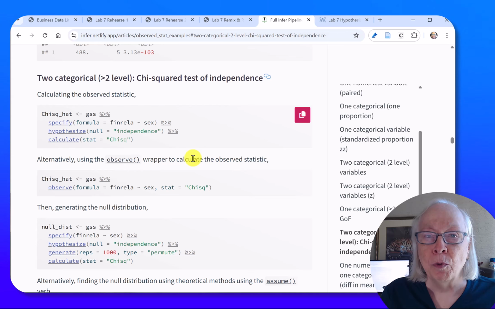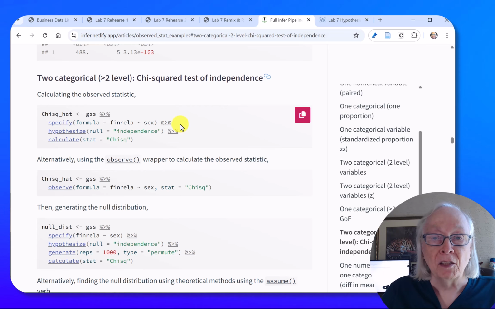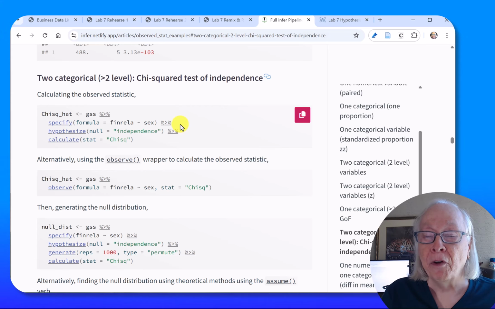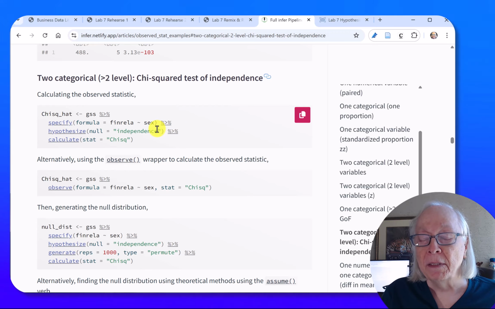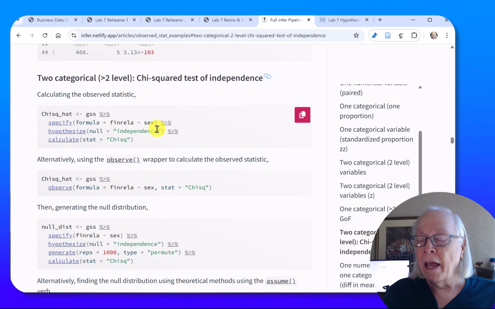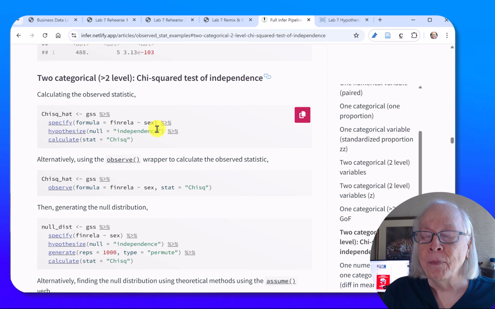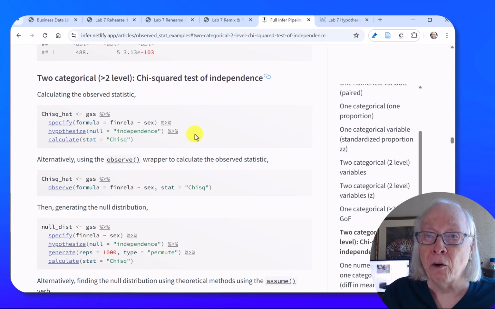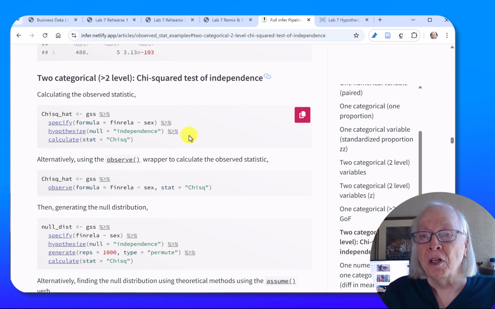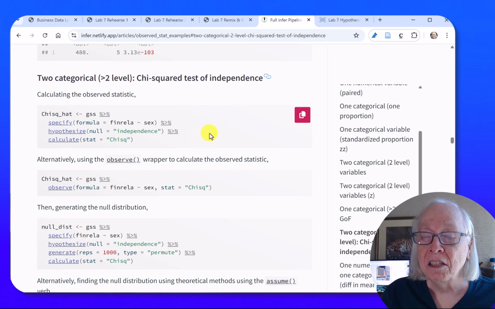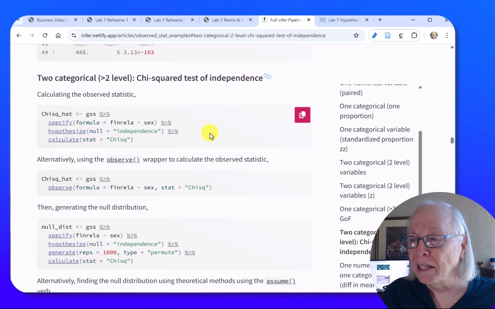What has happened, though, some students will attempt to use this formula, and of course it won't work. It'll give you an error because it doesn't know what success is when you only have a 2 by 2. And some students have figured out that I can copy something out of the proportion Infer method and paste it in here. And for some reason, I think just pure chance, it does work on this particular set of data. But I want to emphasize the reason that the Infer folks have not changed this standard here, the examples here, it's all still a greater than 2 level, is because of those anomalies. So do not change this code when you're using the Infer code that they give you. Don't create something on your own.